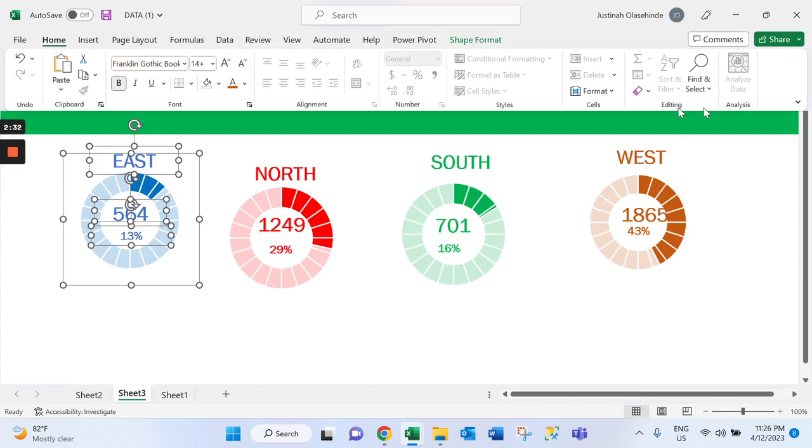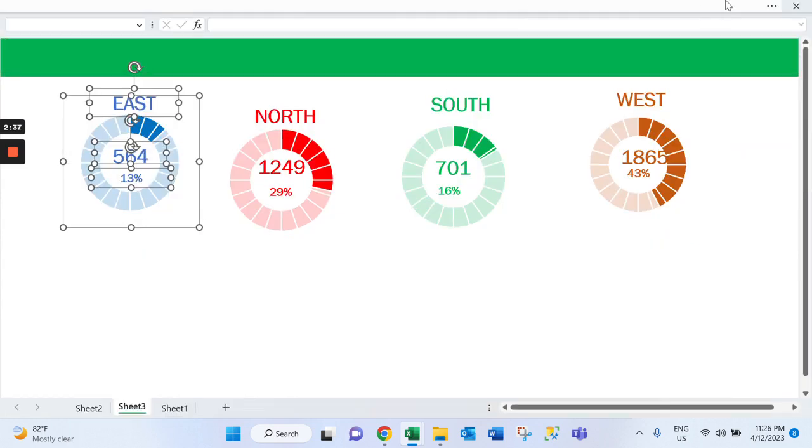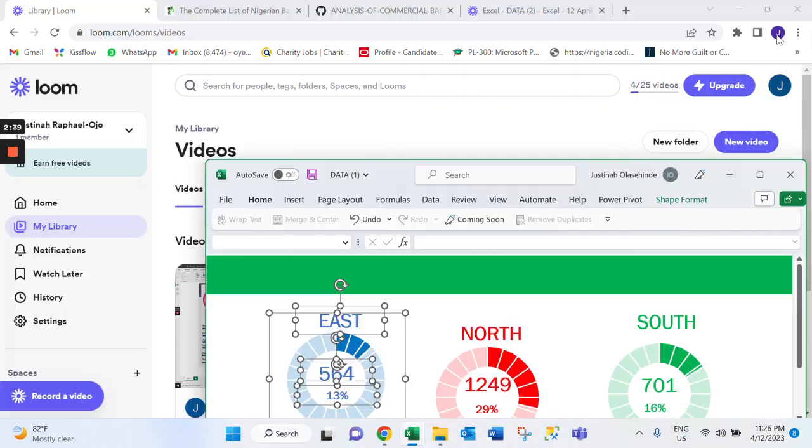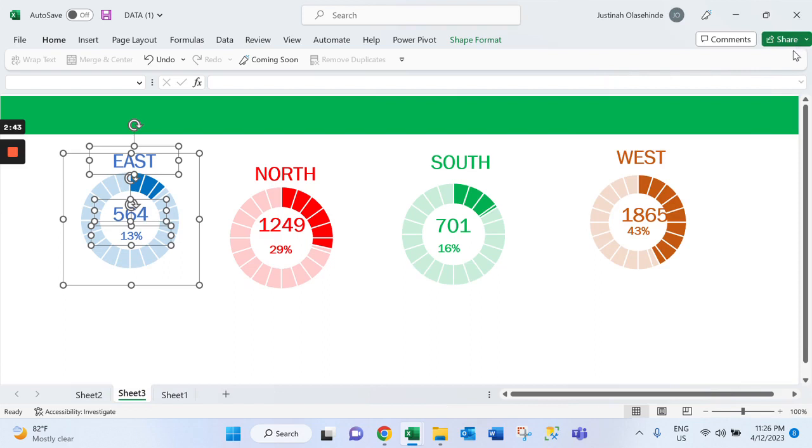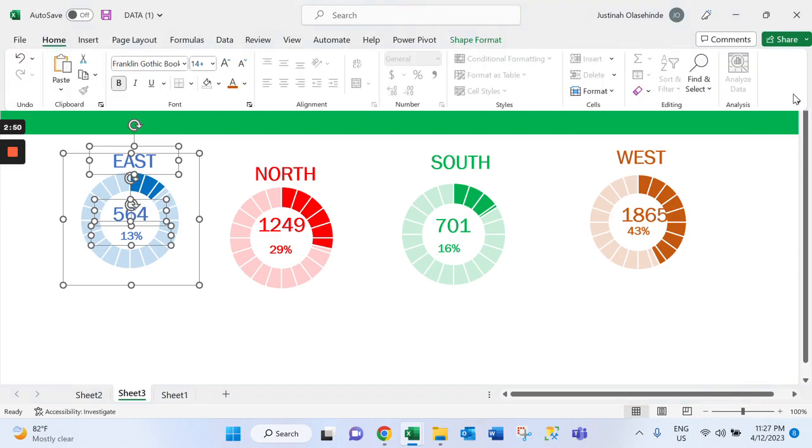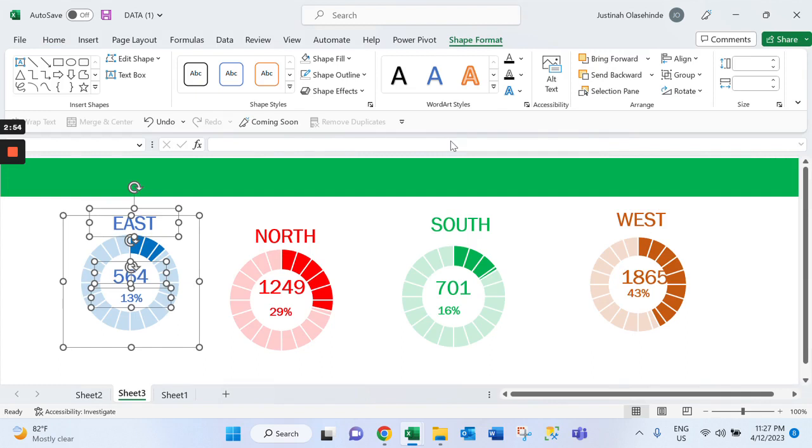Go to shape format. Always show ribbon so that I won't be clicking around.